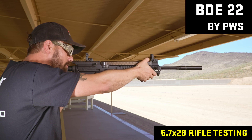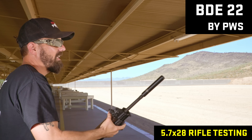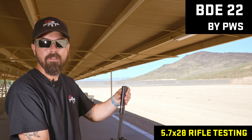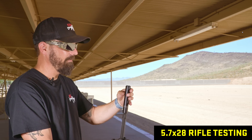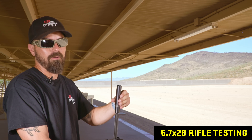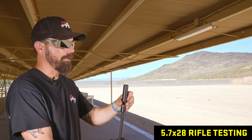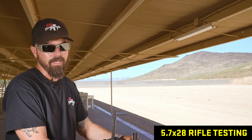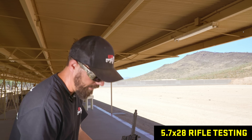This is the BDE-22 on 5.7 — a lot better compared to the MG22. Still very high pitch. To me it feels like a 5.56 on a full-size 5.56 suppressor to my ears. So if you're going to do this all day and you're predator hunting doing close-range headshots, you'd be okay for a couple shots — but if you were to do magazines worth, I don't think it'd be a good idea.